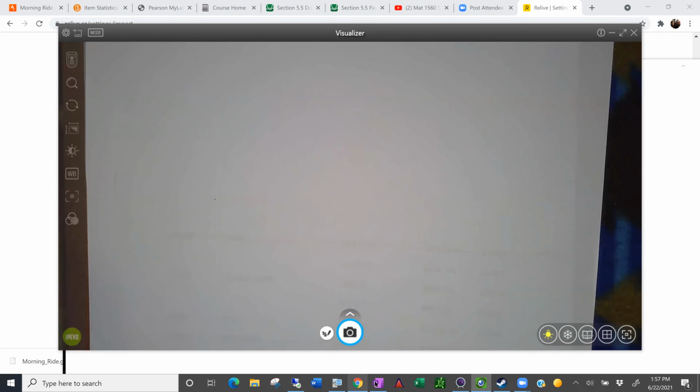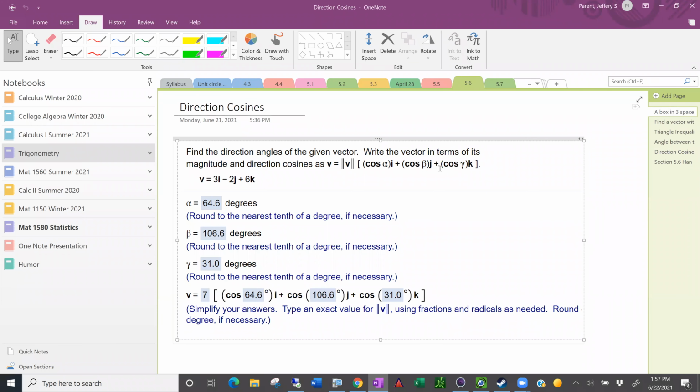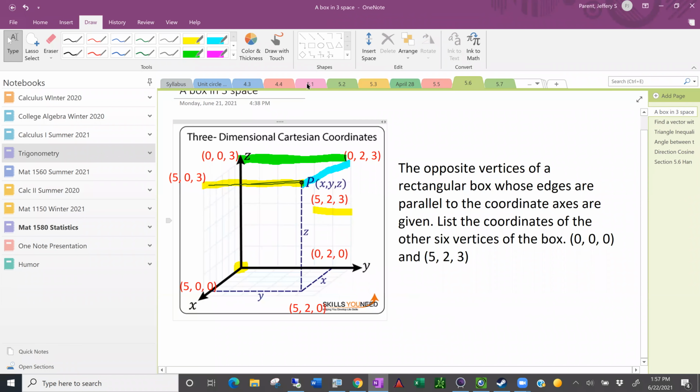So I'm trying to find my little box here again, my box in 3 space. Our vector is going to be something like this. It's going to be a line that starts out at the origin, 0, 0, 0, pointing towards some point. One thing you could do to specify this point is specify its magnitude, which we'll call r, in keeping with what we've done earlier. And then specify the angle that it makes with the x-axis, the angle that it makes with the y-axis, and the angle it makes with the z-axis. So in its way, it's similar to polar coordinates.